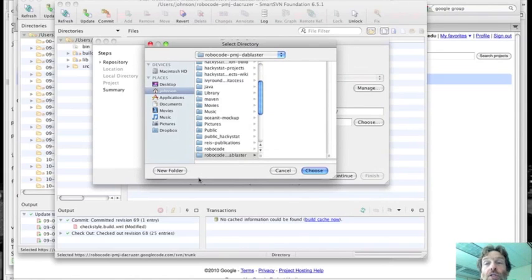Now again, if you're using Tortoise Svn on Windows, the way you would do this: go to your home directory. Hopefully there's no spaces in that path. I forget on Windows 7, but I don't think there is. So go to a directory which contains no spaces in its path. Just use Windows Explorer to create a new folder called whatever your project name is, robocode xyz foobar.